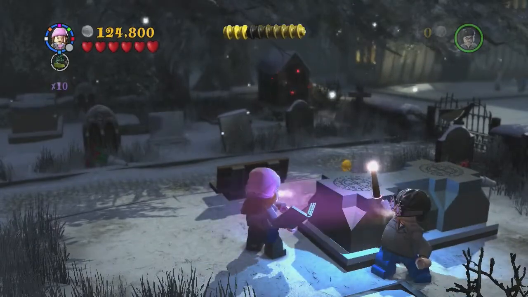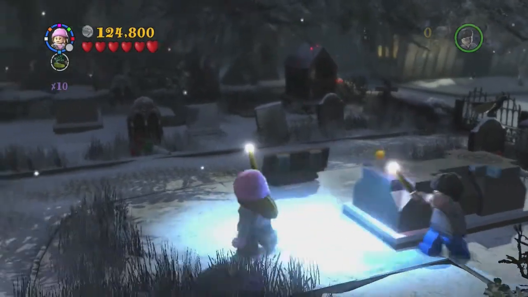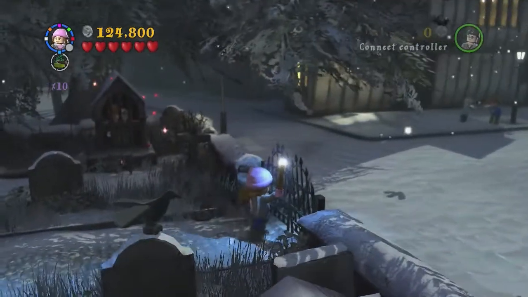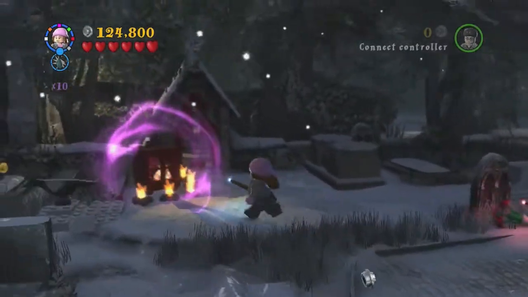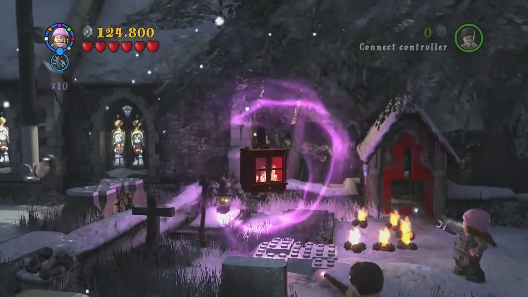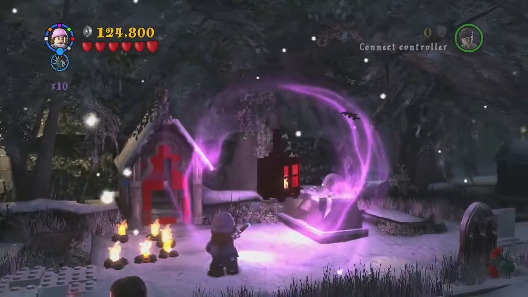Is this the Peveril grave? No! What? How? Can we go out this way? No? I'm at a loss. Oh, am I doing something with this? No. Oh, there's a Deluminator speck. Aha!